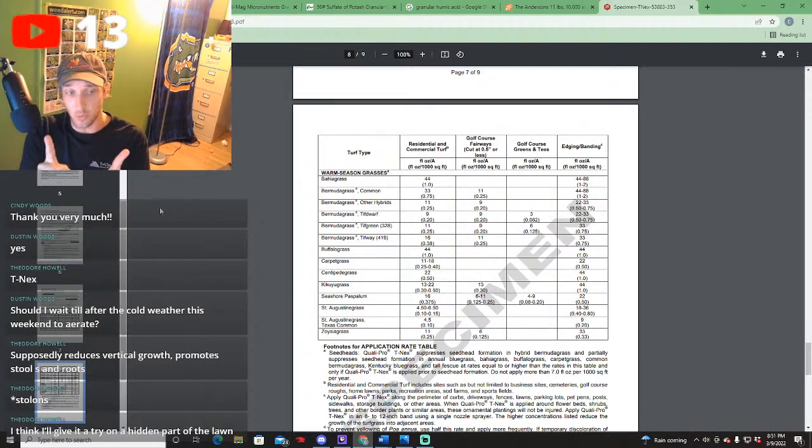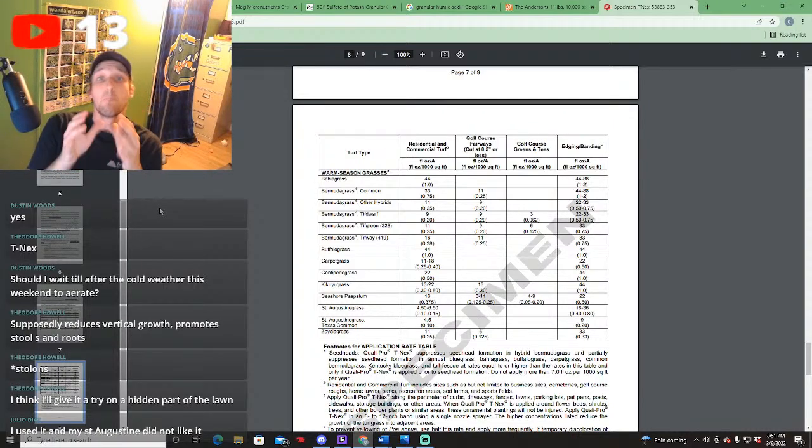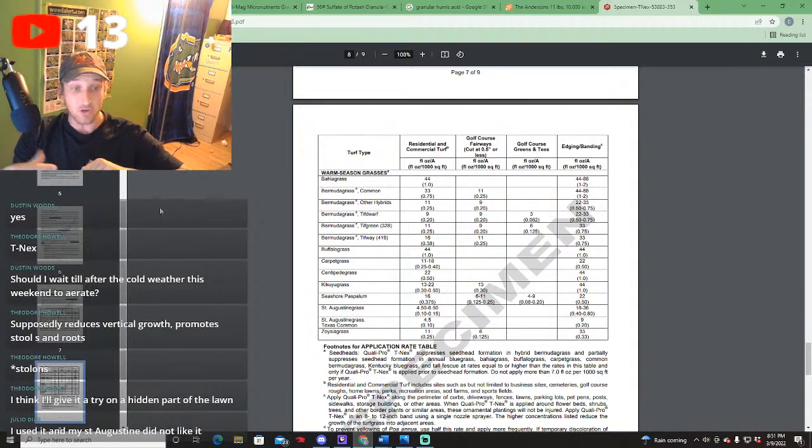But now here's where I know an issue will happen, is fungus. Okay, gray leaf spot fungus is very, very popular in the summer. The great thing about gray leaf spot fungus is, most of the time, it doesn't get a chance to eat and destroy the lawn, because it starts at the top and works its way down. And usually the grass is growing so fast in the summer that you're mowing off the fungus before it can do damage. Now, if you have this growth regulator in your lawn and your lawn is not growing, the fungus does not have a chance to grow out. So now you have to treat that fungus.